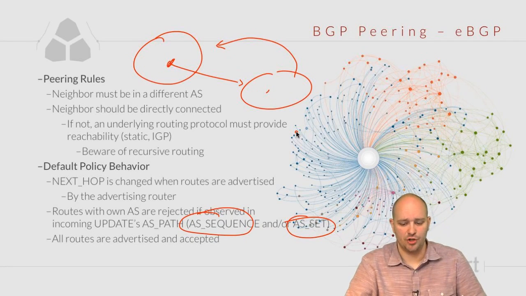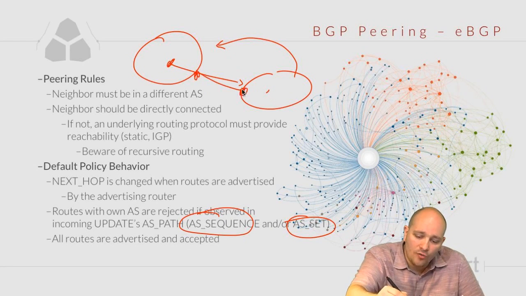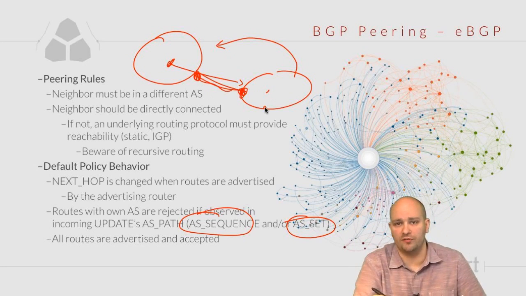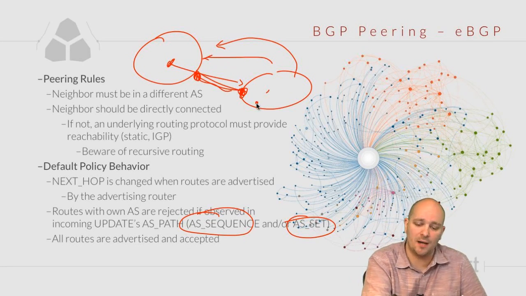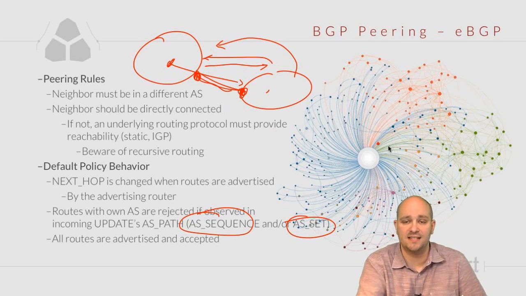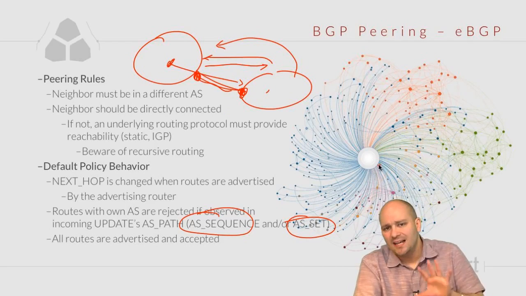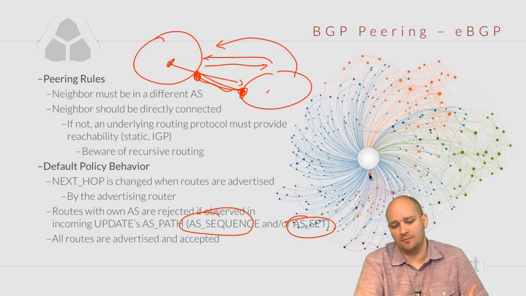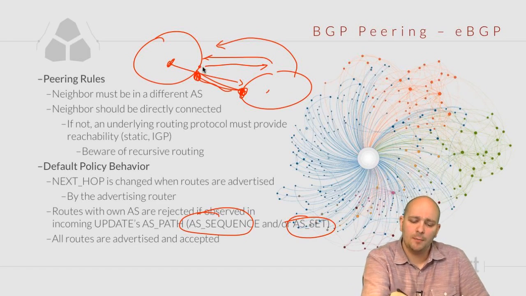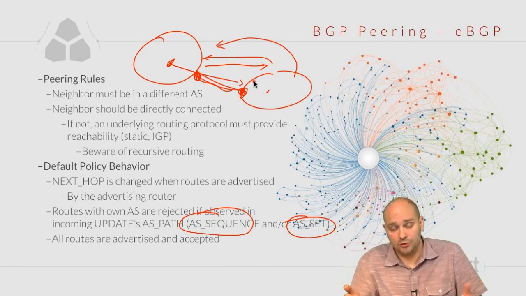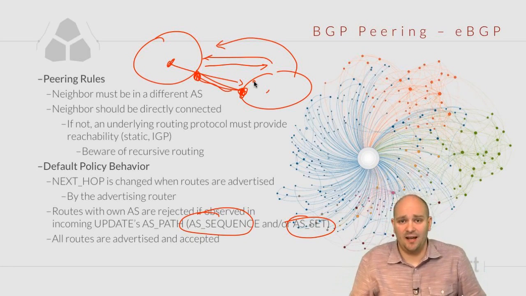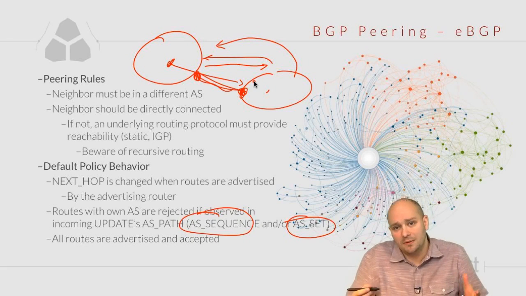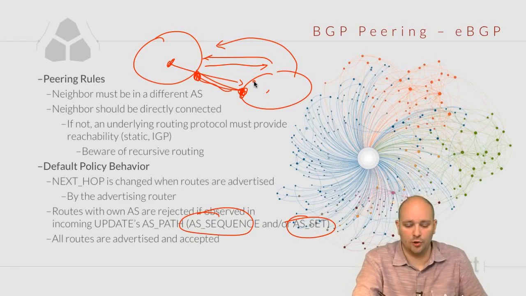Depending on the iOS version, this might actually happen on this peering session here. Some of the older versions of iOS, when they received a BGP update from the neighbor, would also send this update back to the same neighbor. This doesn't happen with all the versions of iOS, and in the latest versions, from what I have seen, this behavior has been removed, but be on the lookout for it. There is nothing bad about this being re-advertised. It's a little bit of wasteful behavior from the perspective of the bandwidth and the time it will take to converge this BGP peering session, but BGP does that by default in some of the older versions of iOS.